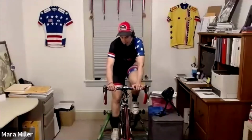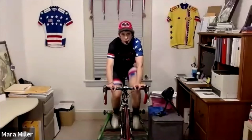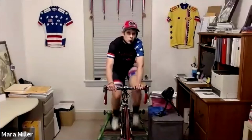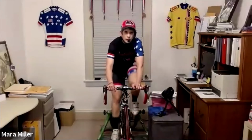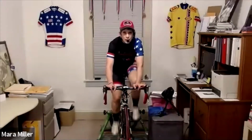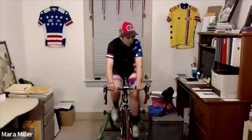For the next one, we're going to go to the same gear. It's going to be 30 seconds again, but this time, you're going to stand up. Now some of you might not be happy with that gear for 30 seconds. Not enough resistance under you. But do your best and try to hold on to 30 seconds worth of standing.